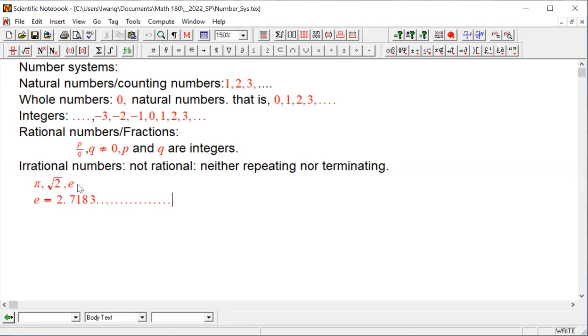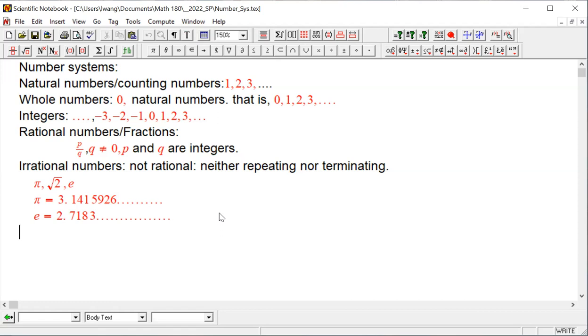And of course, for your convenience, I'm going to put pi here. This software gives us a limited number of digits, right? From my memory, I think it's 3.14. Keep going. This is how many digits I can remember, but there are as many digits as possible if you wish to find out. So it's neither repeating nor terminating. And there are many more such numbers, radical 3, radical 5, and all of these numbers are irrational numbers.